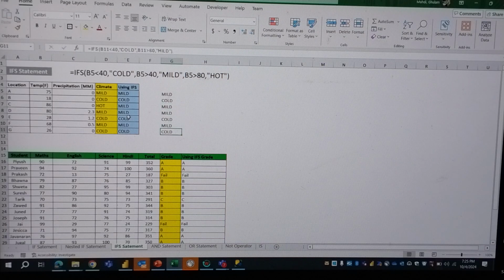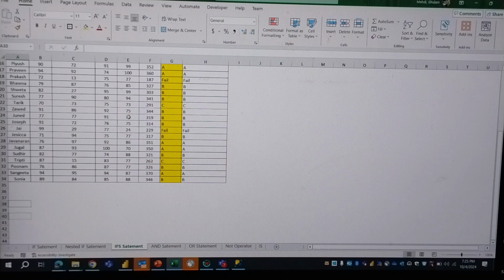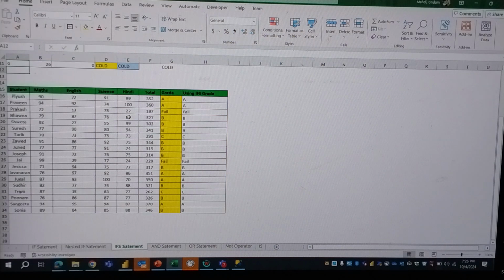Okay. So in the IF function, we can apply multiple conditions at a time, right? Here you can see one more data set with me.